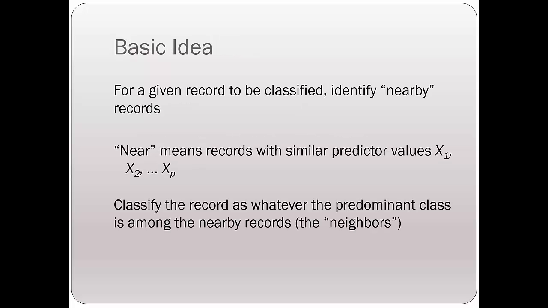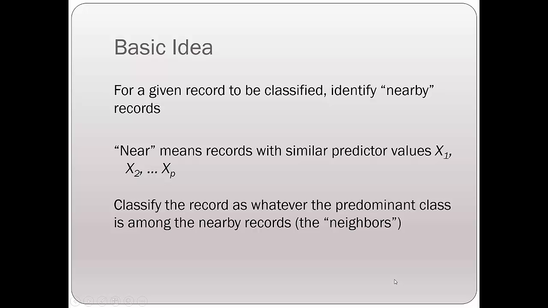The basic idea is, you have a new observation coming in and you want to make a classification for that observation, right? So now you fit that observation into the existing data and then see which other observations are closest to it. And then whatever class those close observations, the nearby records, belong to, then you classify the new case to that class.